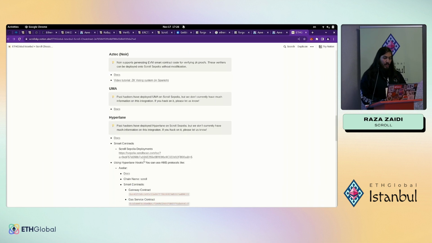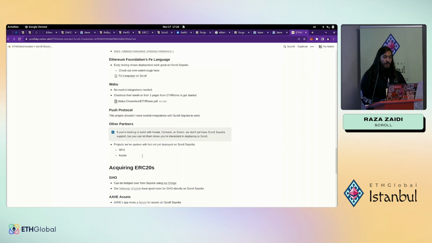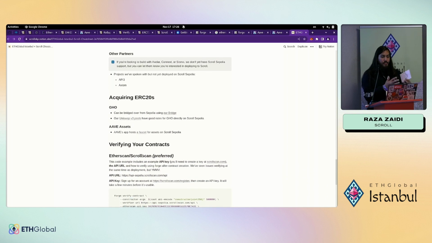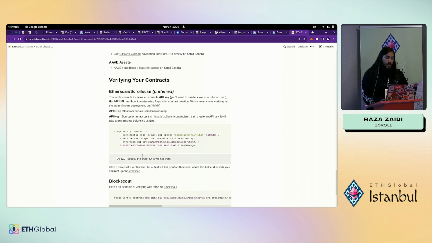We also have other projects, if you are interested in doing an integration on Scroll, because as you know, Scroll is open source and EVM, so you can do the things that you're used to.